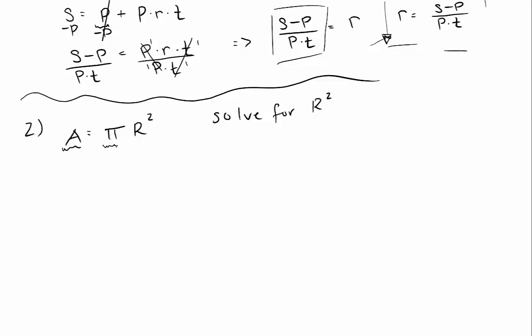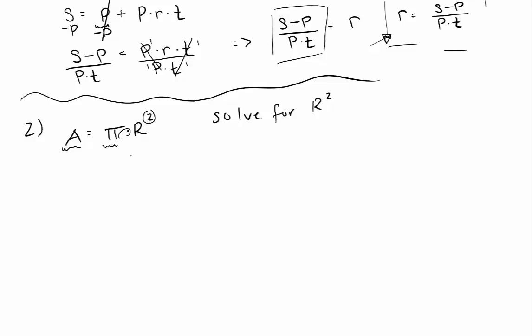And the first thing I want to do, as I said in the previous video, and in the previous problem, is work backwards from the order of operations, right? So we're doing two things here in this problem. We're multiplying r by pi, and we're also squaring r. If we remember our order of operations, PEMDAS, the exponent is actually above the multiplication. And since we're working backwards, we want to get rid of this multiplication part first. So how do I get rid of that?